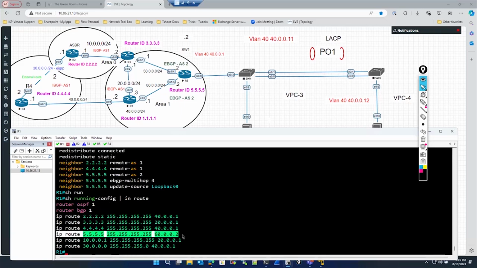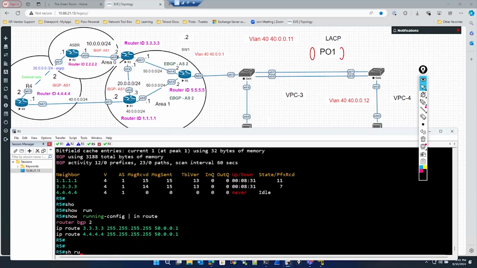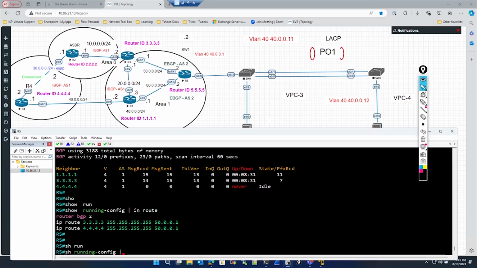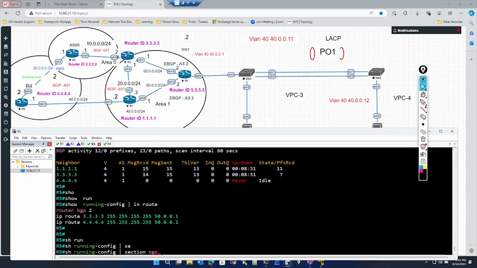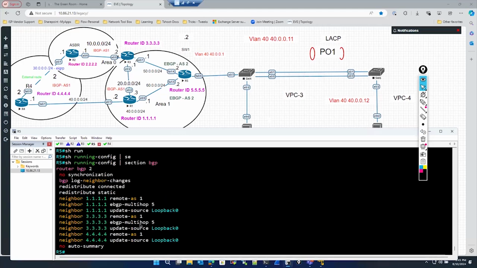So for R5, I'm going to 60.0.0.2 right over here. And for R4, I have a route for 40.0.0.1. So let me go back here. Show run section BGP. So I'm trying to establish for R4.